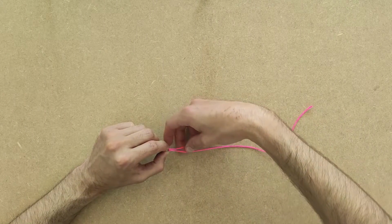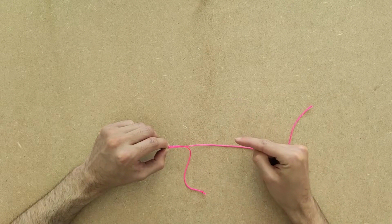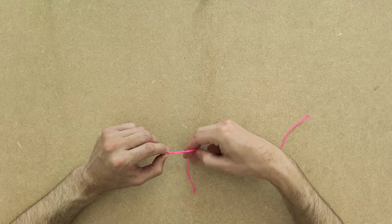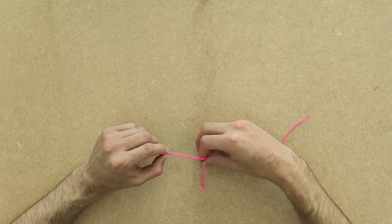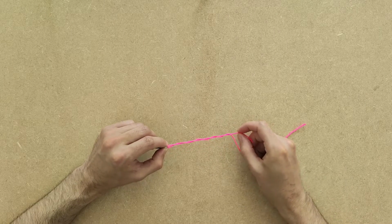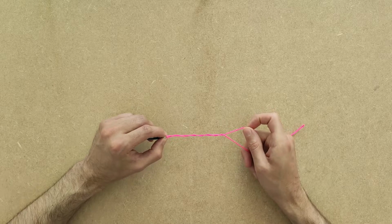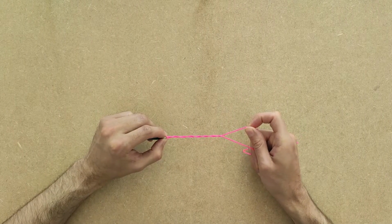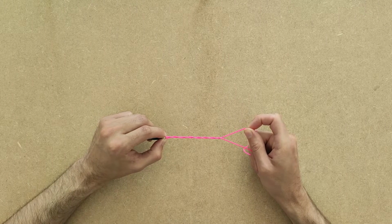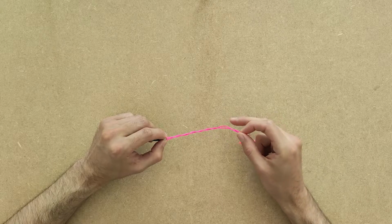So now you want to bring this end of the line 5 times at least around the main line. So let's do that. That was 1, 2, 3, 4, and 5. And now we're actually almost done. So I would suggest you use this knot for monoline. You can use it for braided yarn. However, then do at least 10 rounds.